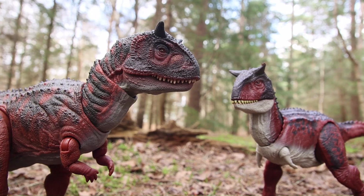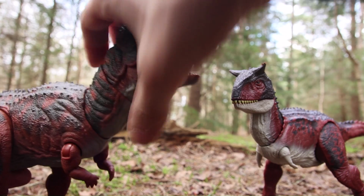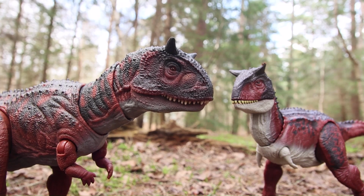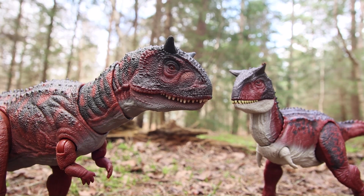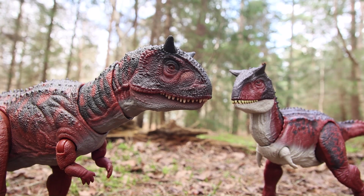Nice thing with the articulation on this Carnotaurus is that if you want to, you can have the head kind of bent up like that, or you can have it forward a bit more like that. And there's kind of a debate on which is the more natural pose for the Carnotaurus, whether it would have been straight forward like that or bent. I can't really imagine it being quite as bent as this. So I do like having it a bit more straightforward like that.